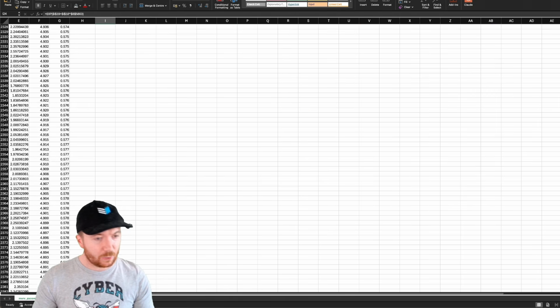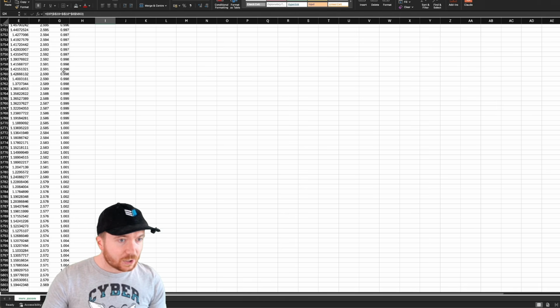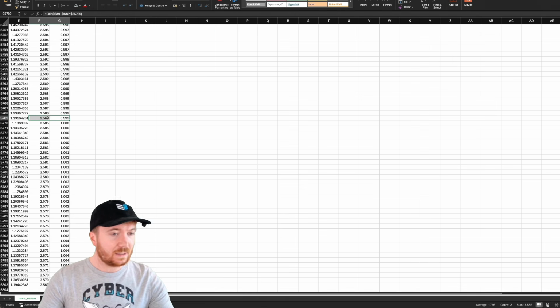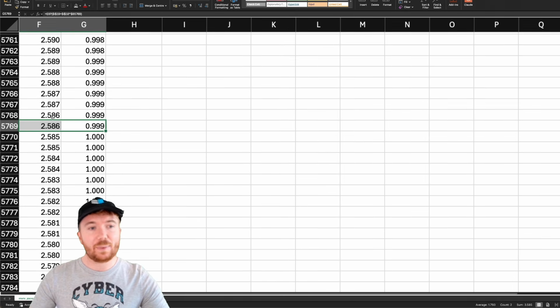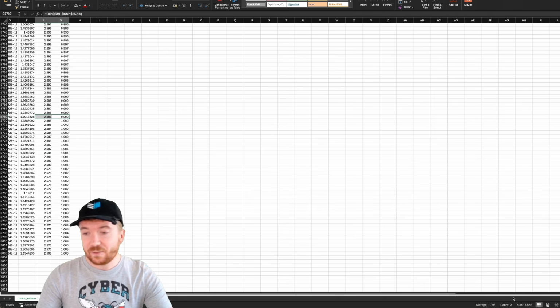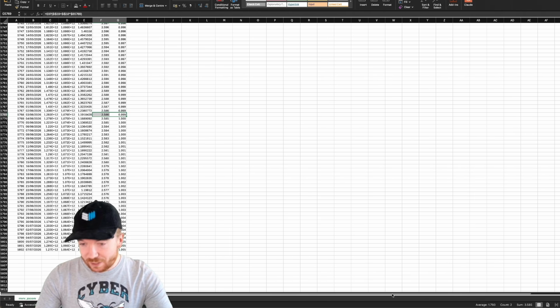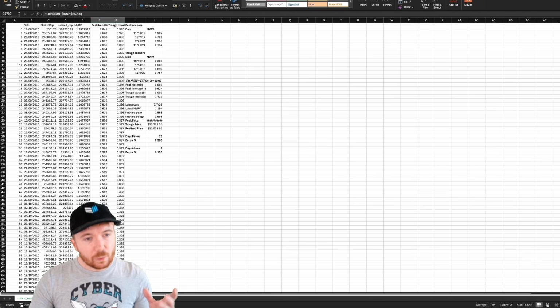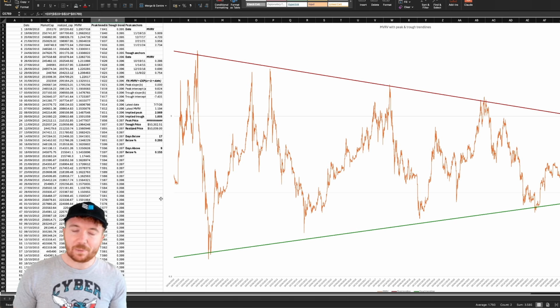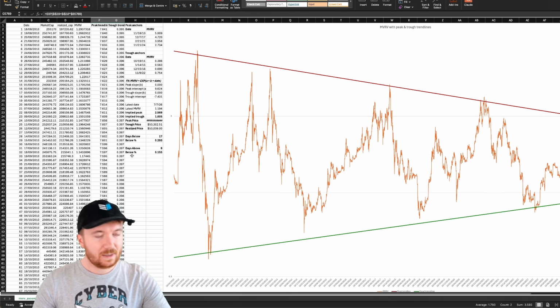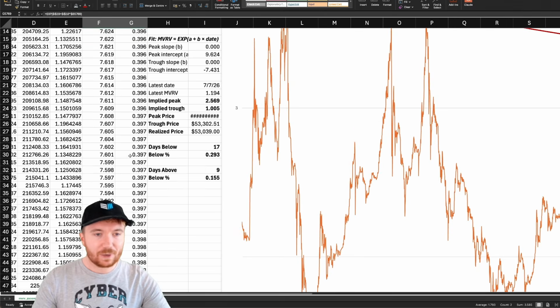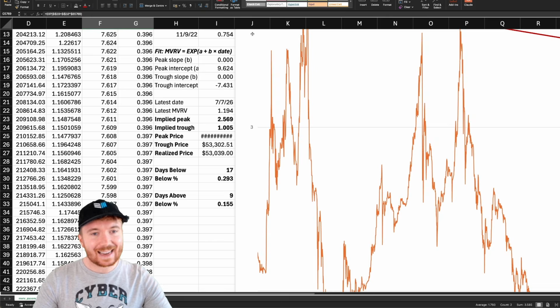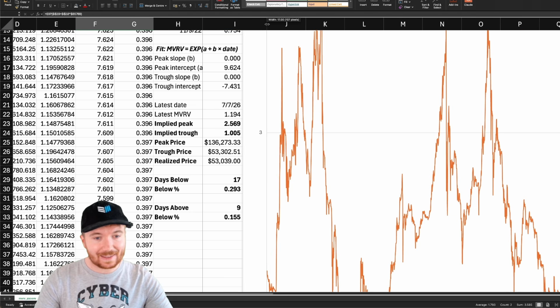And this is very recent. If we scroll all the way to the bottom of the data, we can see it was only a few days ago. This was actually beneath 1, indicating that Bitcoin, according to this line of best fit through the MVRV ratio troughs, was likely going to dip beneath it. But the longer we're chopping and consolidating, the more people are accumulating Bitcoin at these levels. We're seeing that realized price trend line indicate that we're not going to dip beneath that level.